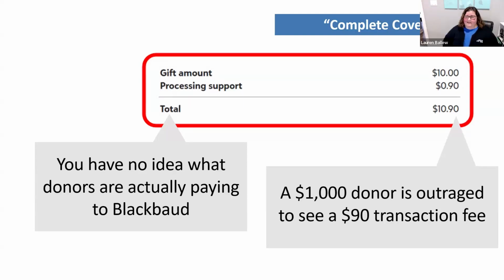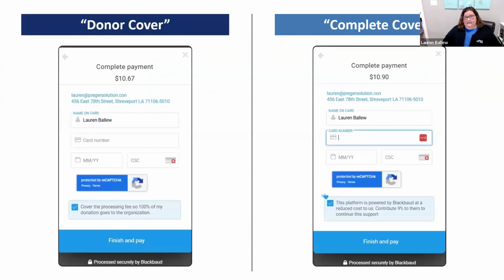And I'll also say, somebody else mentioned, I don't remember if it was Chad or the question, there have been a couple instances where a donor calls and wants to adjust their recurring gift either up or down, and we can't do it on our end because complete cover or donor cover is attached. So you really got to be mindful of those things because you don't always know them until they happen. So read all the documentation before you make a choice. We're not covering all the details. We cover a lot of them, but read the documentation before you make a choice.